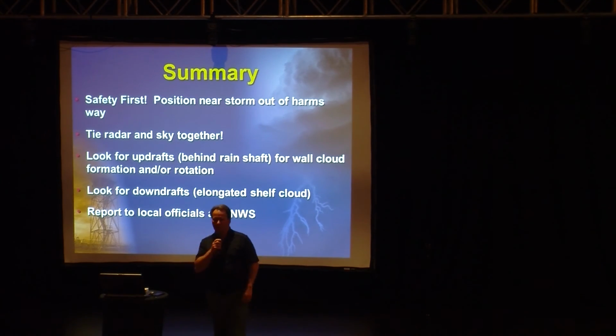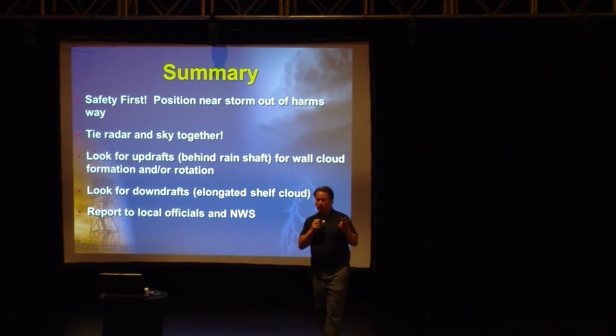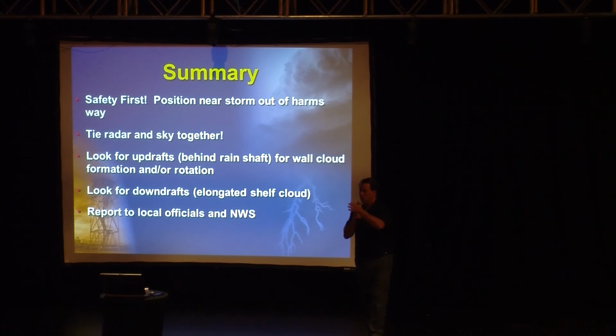That's a very good point. Even though rain-wrapped tornadoes are occurring, there is still a loud sound associated with either the roaring of the train, the jet aircraft. There is a distinct sound to the atmosphere when a tornado is approaching. So at least if you can hear well, you can at least observe that aspect, that you use one of your senses to observe what's taking place there. Good point, Tom.